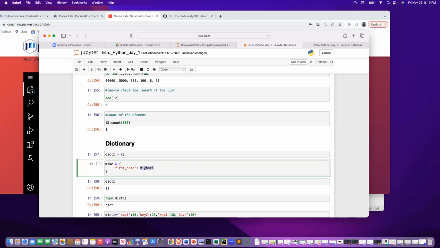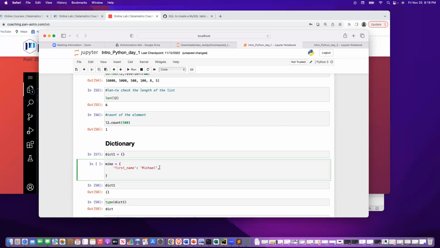So this is the key, and this is a value. You can say, it can be as many key values in there. And also say his last name.